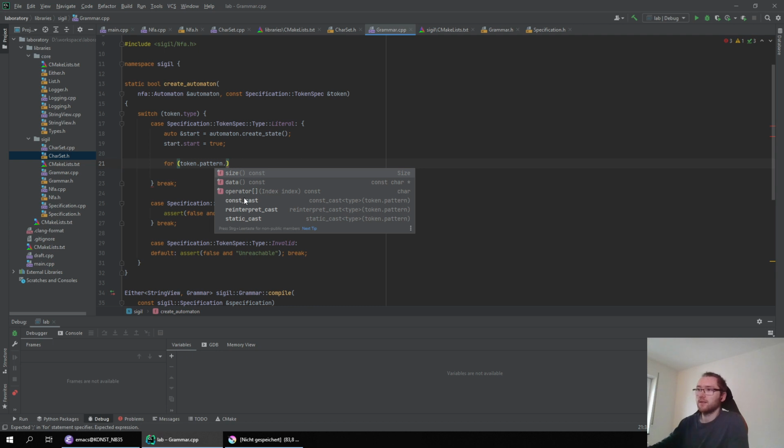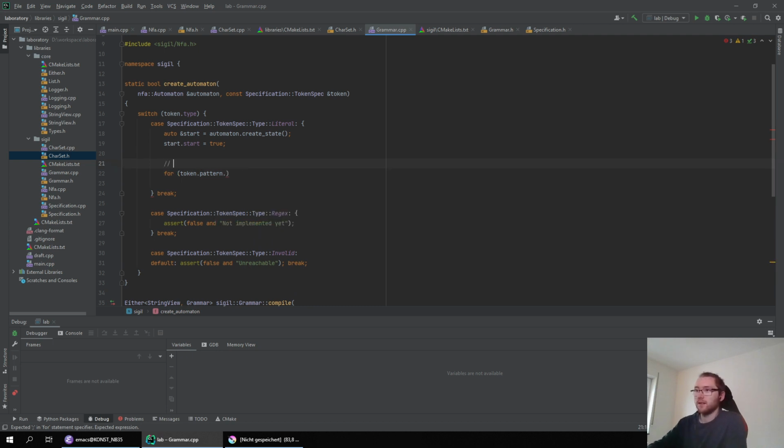I can iterate using a for loop. For each would be nice in this case. So let's add a to-do: introduce for each iterator for begin and end.